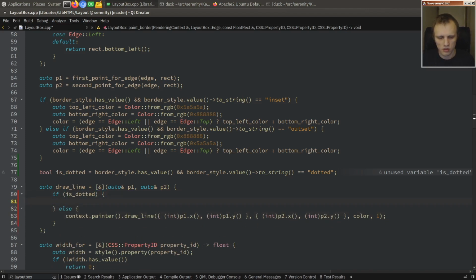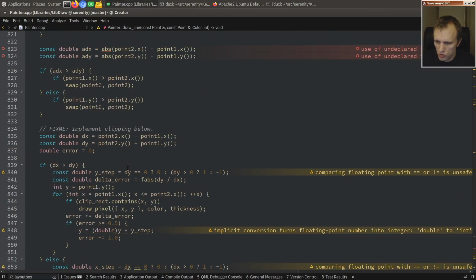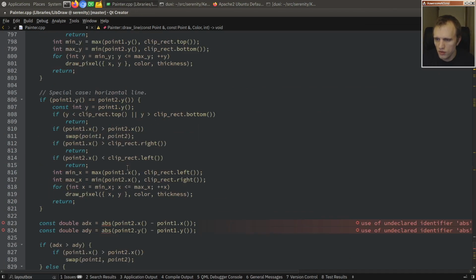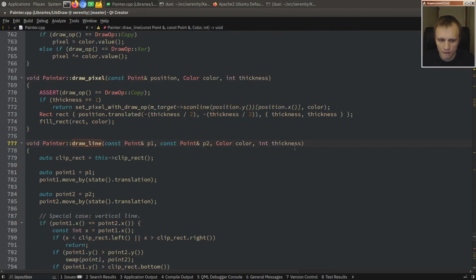So here, the draw line code. So one thing that we know here is that we are definitely drawing either a horizontal or vertical line, but I'm thinking maybe draw line could have a parameter for dotted, actually. We'll just say dotted.